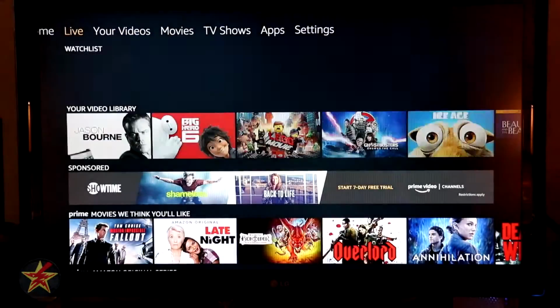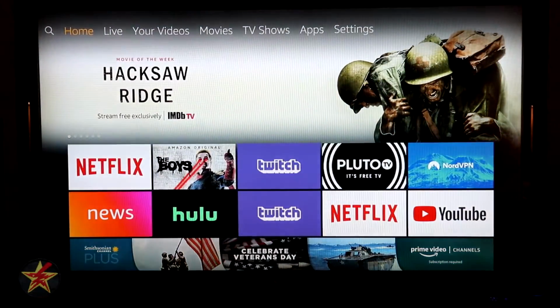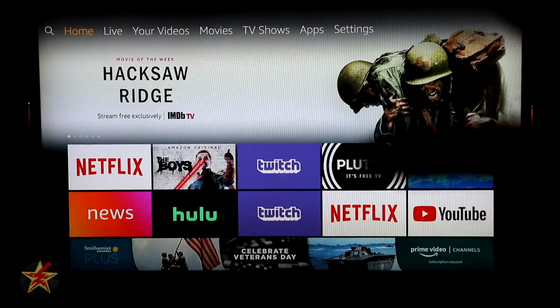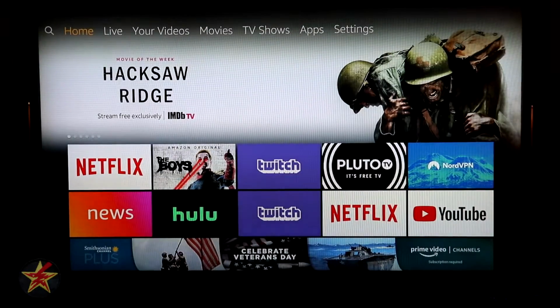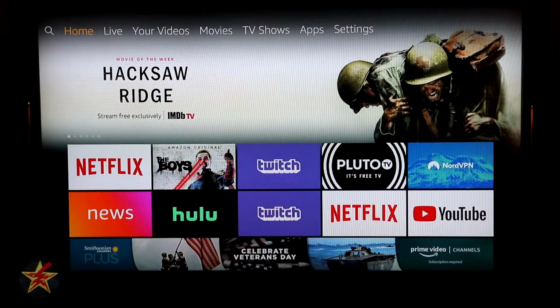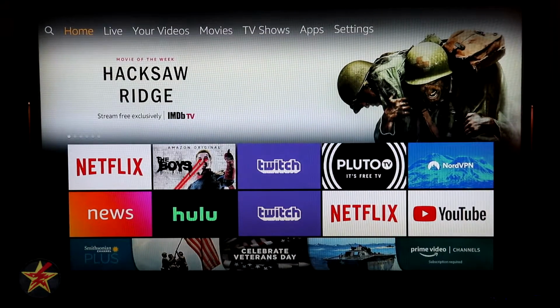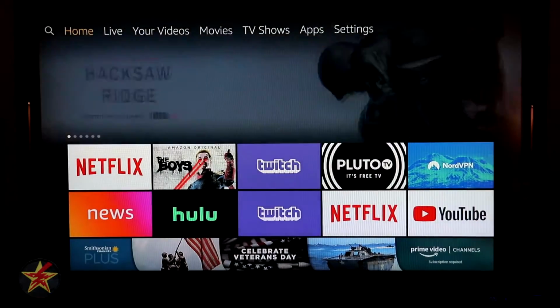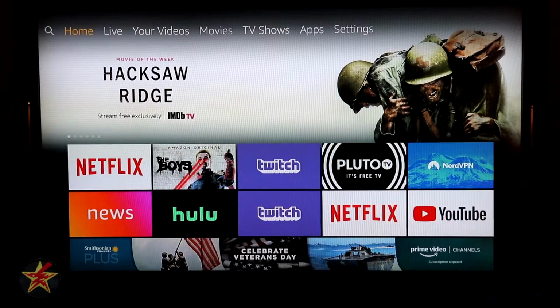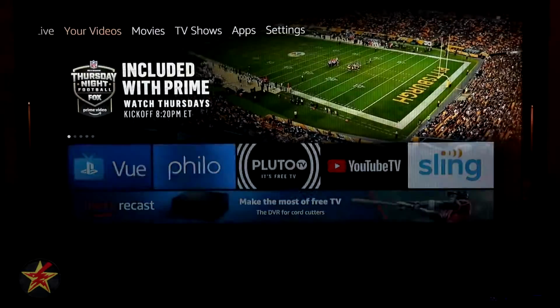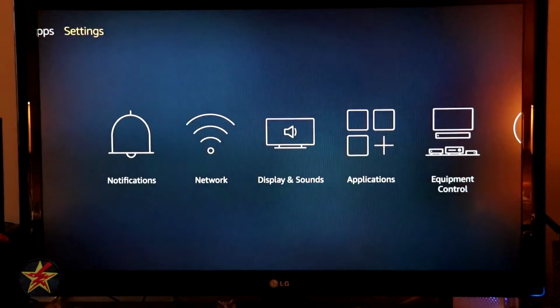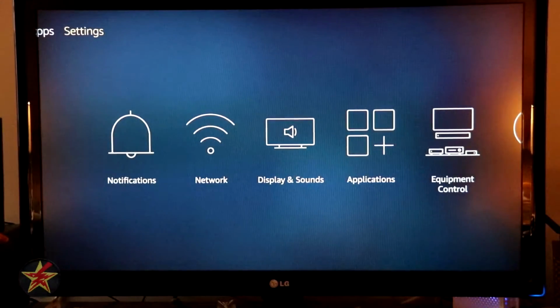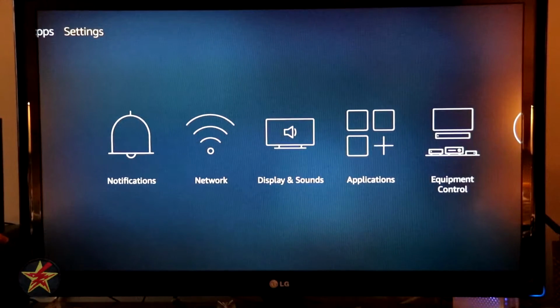So, I mean, there are trade-offs. You did see when I started watching The Boys and even Netflix, load times are fairly good, don't really have any pixelation or anything like that. So, as a streaming device, it's solid. If you need those extra things, it becomes a more valuable tool than a regular streaming device. Now, we're gonna come all the way across here to settings because, well, sometimes settings are important. So let's take a look.